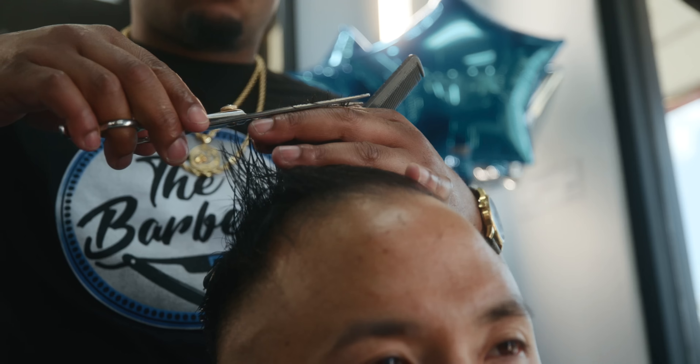Honing in and focusing on specific moments happening in the edit — shots where the barber's cutting the client's hair with scissors, I get a specific sound effect for that. Shots where I'm super close to the barber cutting their hair — the sound of the clippers needs to be louder because I'm closer; it feels more immersive. If I'm far away, the clippers need to be more in the ambient background, because that's just the sound you hear inside a barbershop. Then once all that's done, it's just bringing both elements in — the music and the sound design — balancing these out and making sure nothing's peaking.